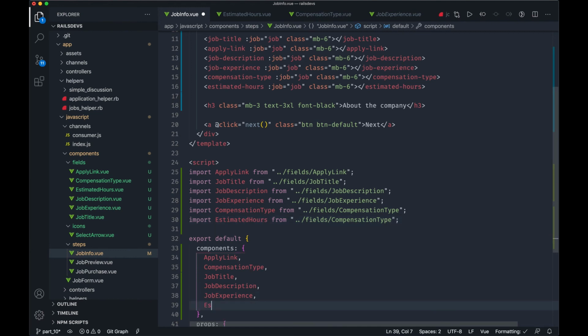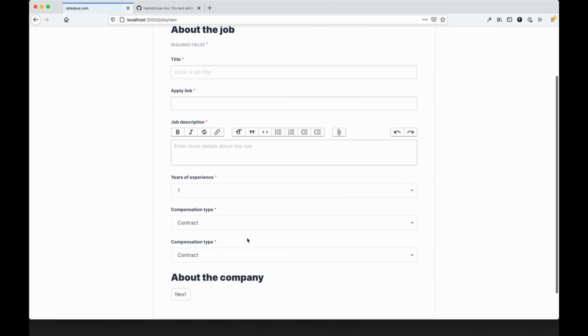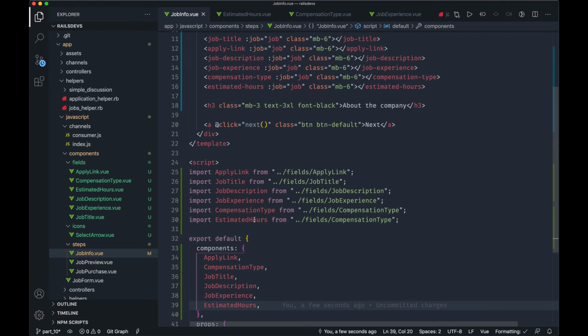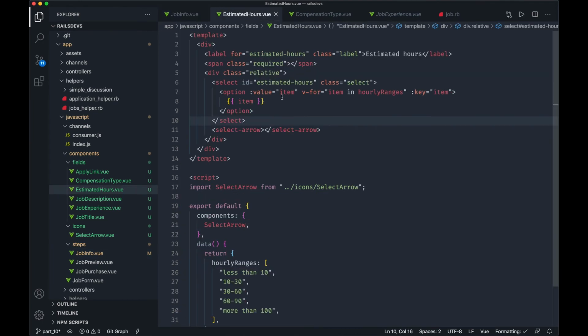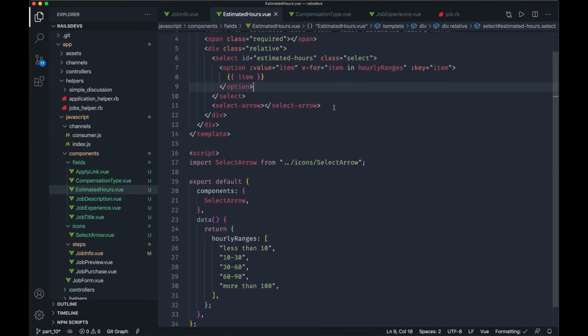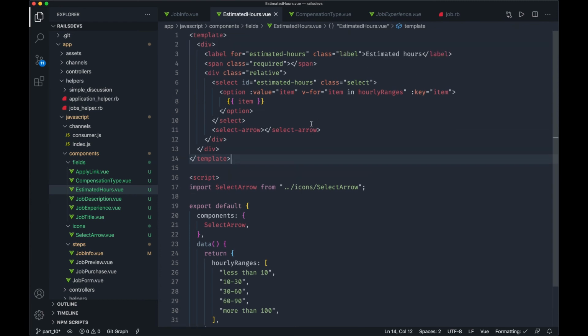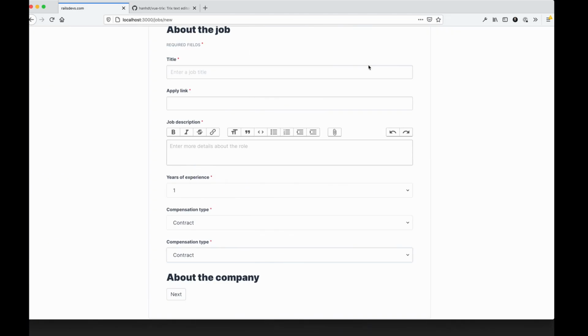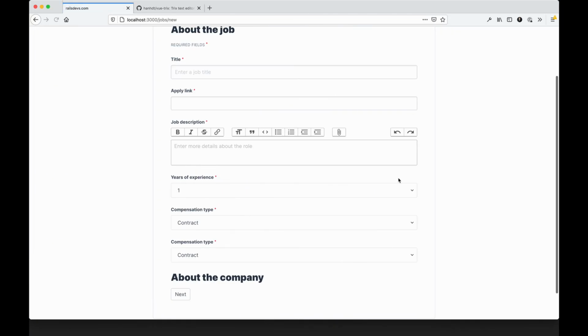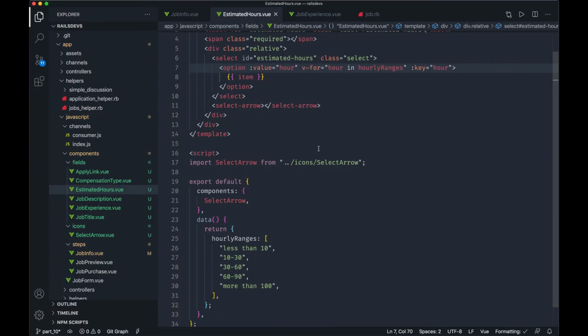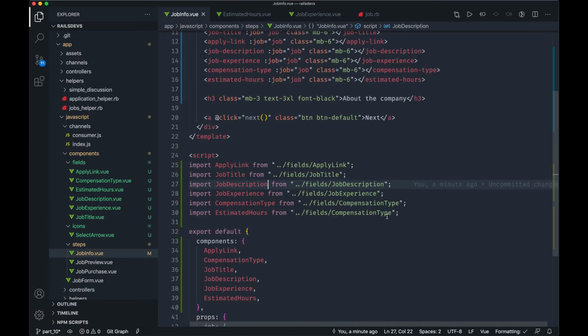And display it here. There we go. So that's going to be estimated hours, hourly ranges. Why is it duplicated? What is happening?